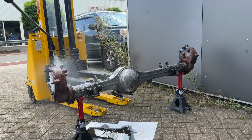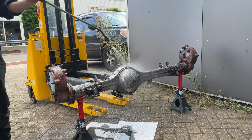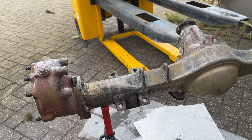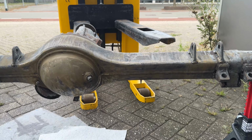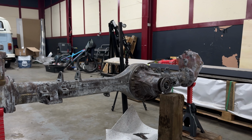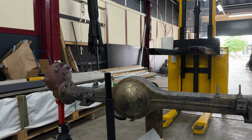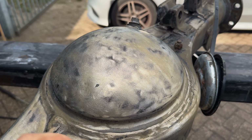Here I'm just rinsing off the metal prep. After I've done that, I'll let the axle air dry. This is what the axle looks like after rinsing off the metal prep. I noticed there was quite a bit of white residue on it. See it even better here. White residue is just zinc phosphate and you can very easily brush it away. I very likely didn't rinse the axle off well enough and that's why the white layer formed.